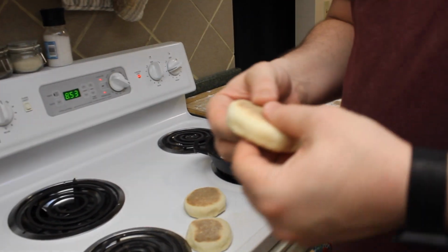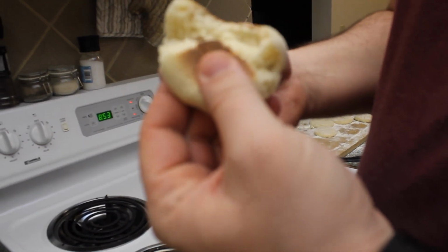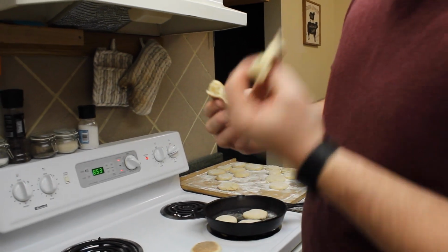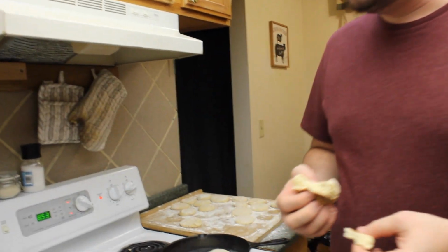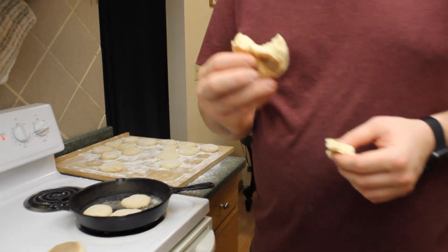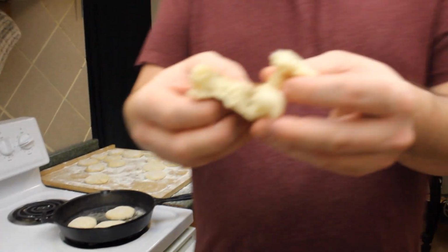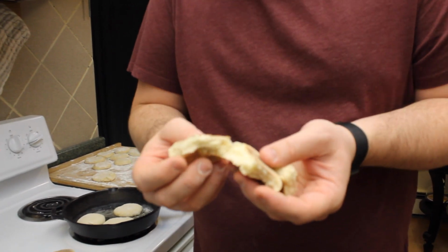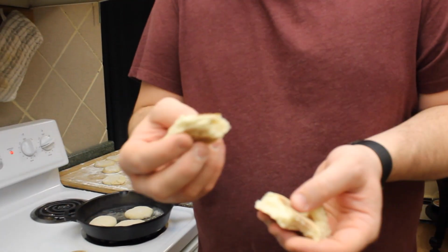Let's crack one of these open. Looks pretty good. Show us again. It's not clear. Okay, well just say it's not clear. You don't have to whisper it.